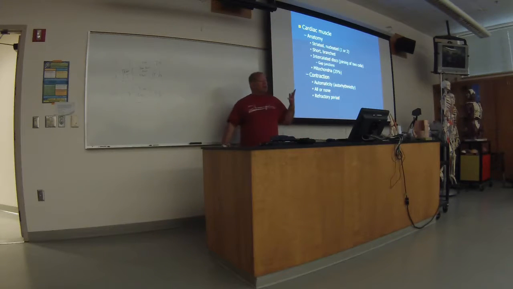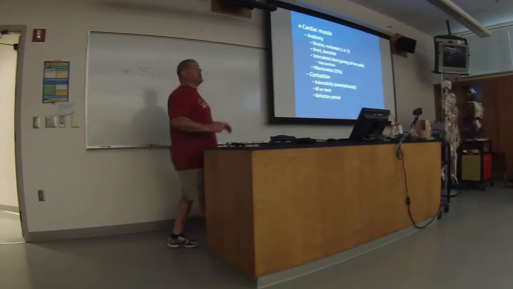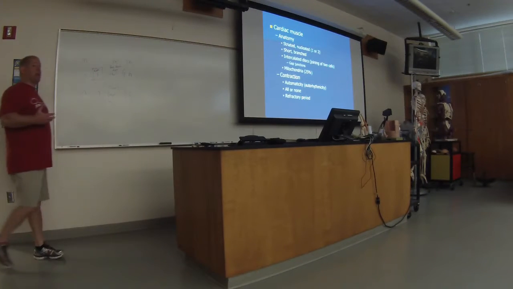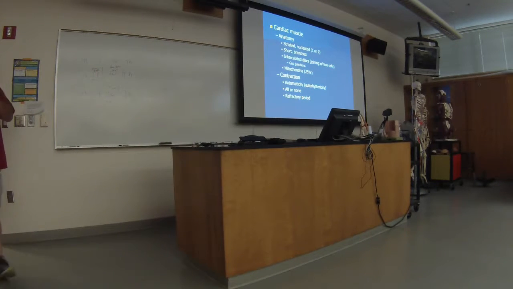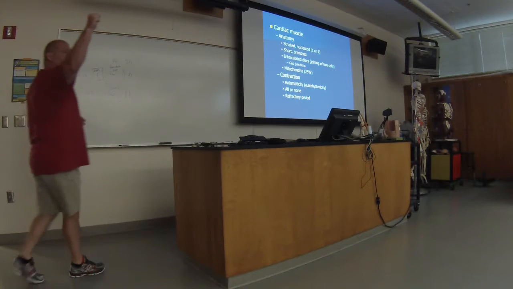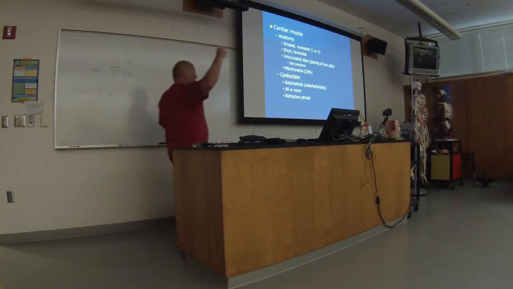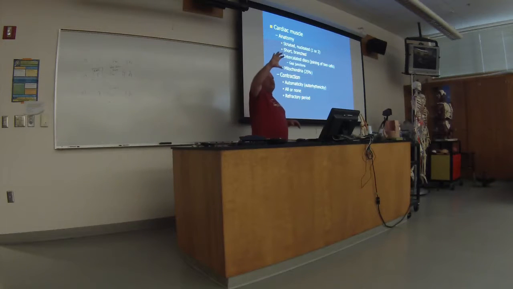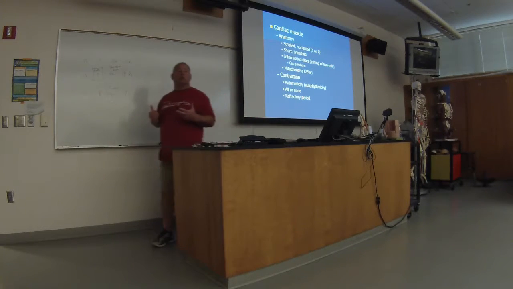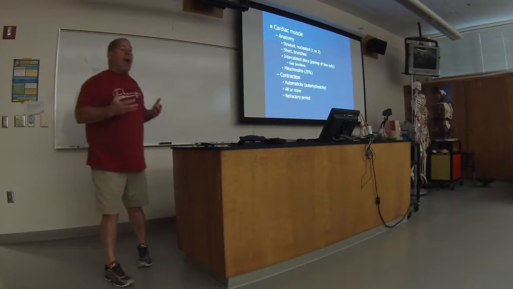So we have two types of cells in the heart. Remember, we have pacemaker cells and we have contractile cells. Okay? Most of them are contractile cells. They're the ones that actually are the skeletal, or not skeletal, the cardiac muscle fibers that will shorten and they cause the blood to move in a forward direction. Okay? The pacemaker cells are the ones that essentially tell those cells when to contract.